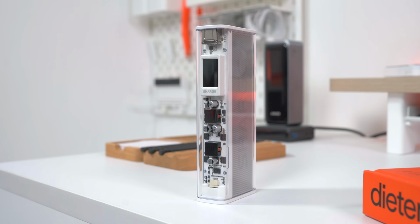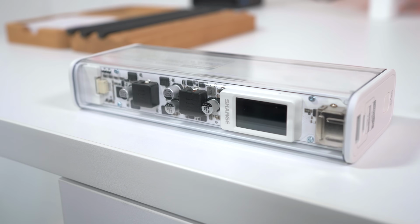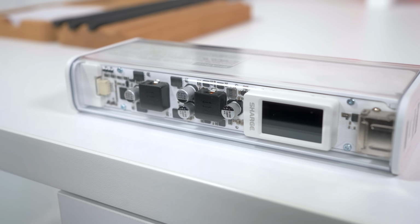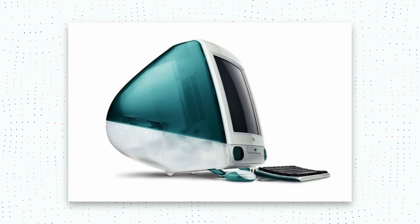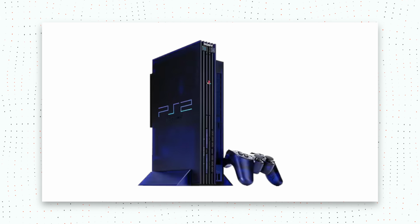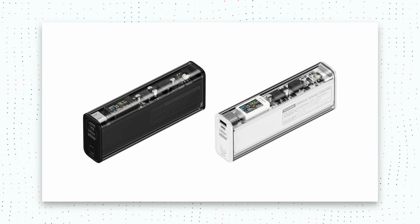This has such a cool design with the transparent casing. You can see all of the little components inside. It looks futuristic, but at the same time, kind of retro. We don't really see a lot of transparent tech anymore. But it reminds me of like the original iMac and iBook, or even that blue PS2, which I desperately wanted as a kid. You get a choice of black or white.